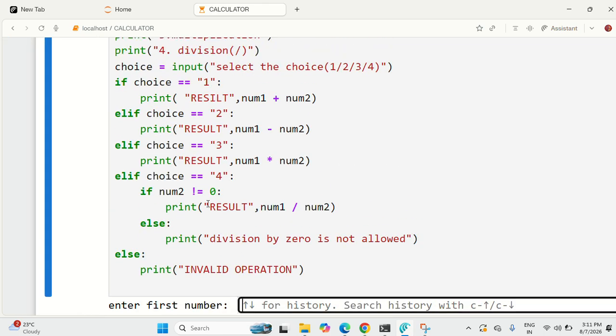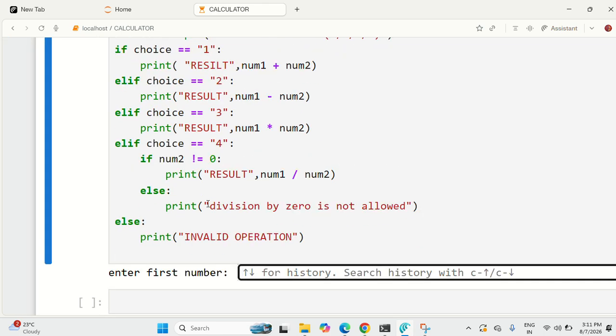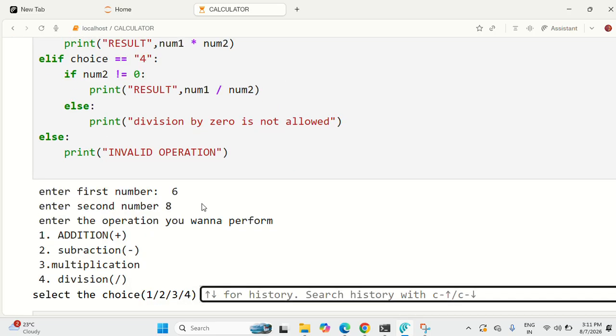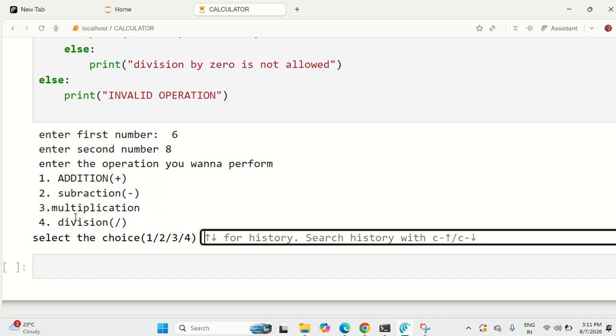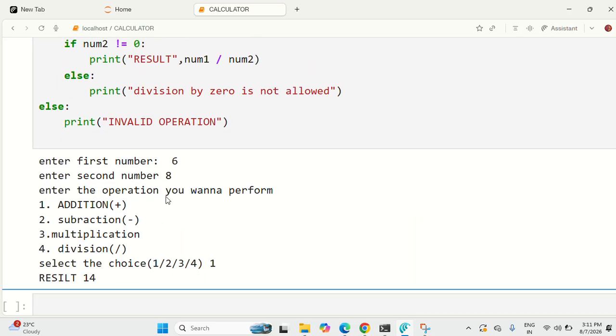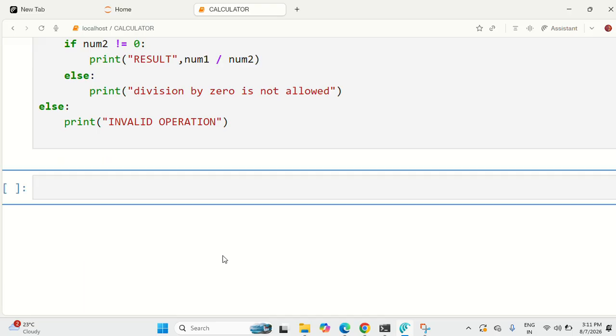I'll give the input as 6, 8. So it is asking whether I should perform addition, subtraction, multiplication, division. I want to perform addition, so I'll press 1, enter. So the result is 14. 8 plus 6 is 14.